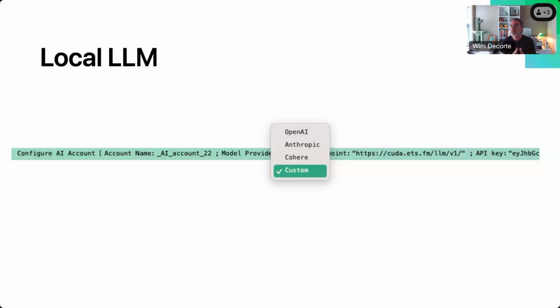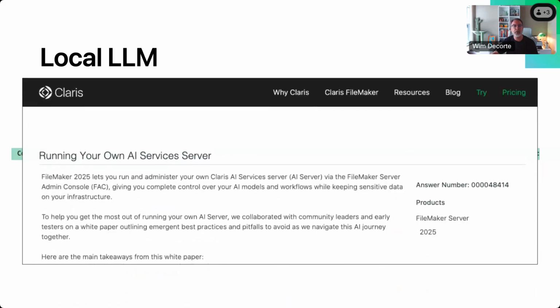And we want to leave plenty of time to field all the questions that you have about this, because as Ronnie said, this is a fundamental choice, and this is the choice that we see there on the screen: inside your solution, you pick between what providers you want to use for your language models. You have your 3 commercial providers, but you can choose custom. If you choose custom, what it really comes down to is you have to provide that script step an endpoint. It's a fully qualified HTTPS URL that points to a server. So that server needs to be up and running somewhere, right? So that we can provide that endpoint. So that's really what it's all about.